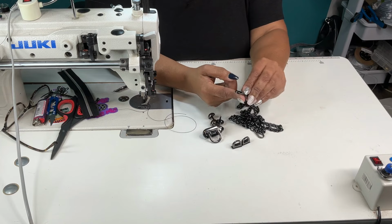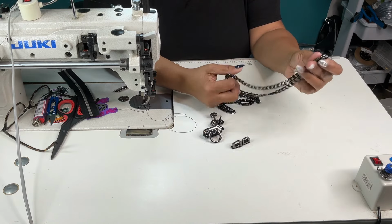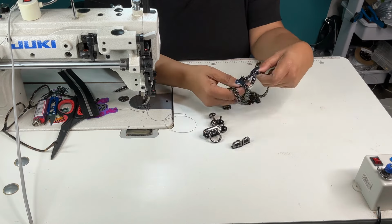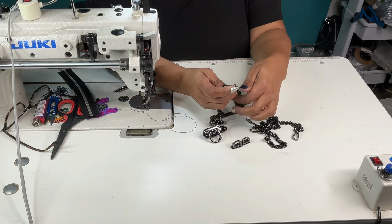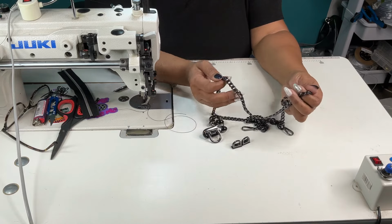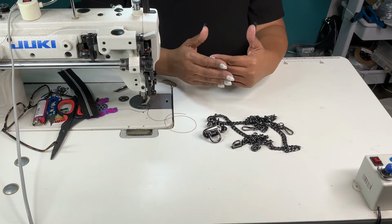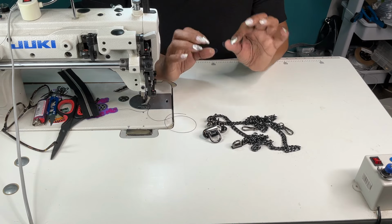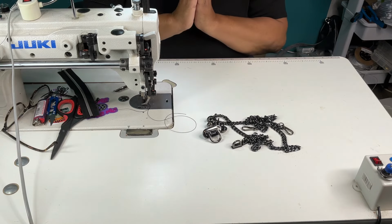So this is a chain strap that already has the swivel hooks attached. If you're going to make your own chain strap, like in the pattern, and you just bought chain, you're going to need to add swivel hooks, so make sure you get the swivel hooks. Otherwise, you can get the chain with the swivel hooks attached and you can weave the vinyl through it if you have a wide enough length. You can weave the vinyl through like she shows you in the pattern, and you can make a very nice chain strap for yourself. Or you can make your strap out of your exterior material if you choose to do that as well. Again, I would probably keep the strap at about 3/4 inch wide, but you can certainly do a 1 inch strap if that's what you prefer to do.